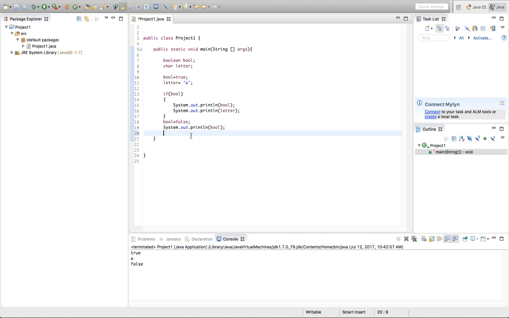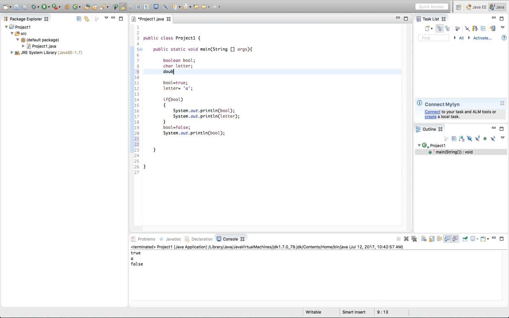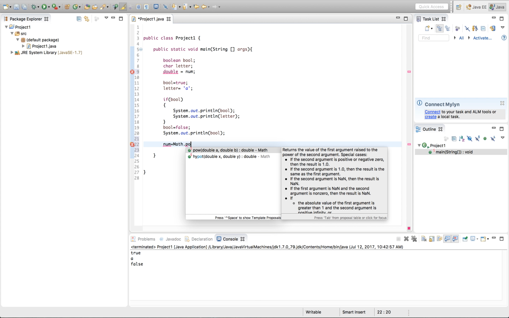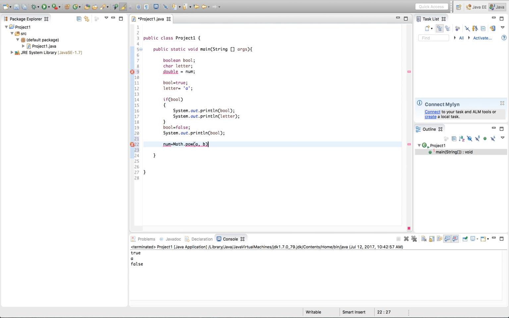So let me show you the Math class. Let's do double num equals Math.pow. So this is getting an exponent. So we'll have, say, 2.0 to the 4.